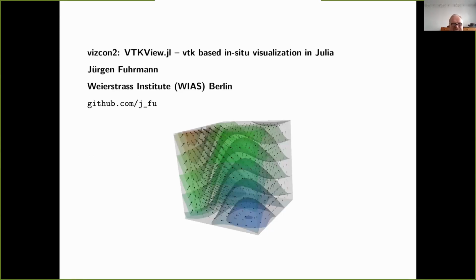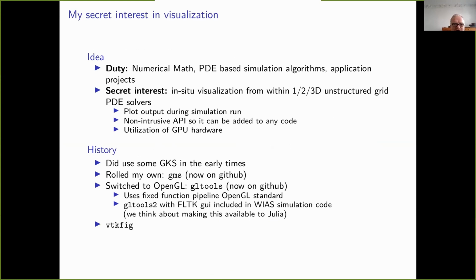Yeah, so it's about VTK-based in situ visualization in Julia. I have some duties in doing numerical math and PDE-based simulations and so on, and I have a secret interest in visualization. It's in situ visualization, which means that I have a simulation code which runs on 1, 2, or 3D structured or unstructured grids.